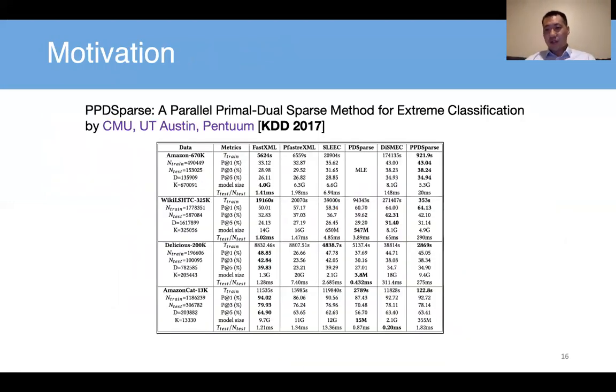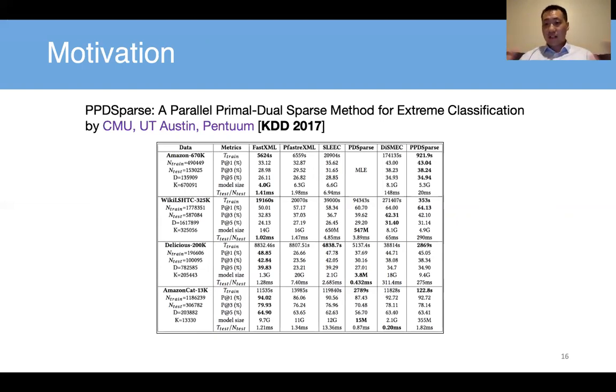Actually, when we initiated this project, I asked my students to study a task called multi-label classification. It's actually called extreme classification, which means the number of labels is extremely big. It could be millions of labels. Some applications could be, say, we try to predict the labels of the products on an Amazon product page. We may have millions of labels, such as cheap, red color, comfortable, useful, and each product may have 5 or 10 labels. We try to predict or recommend labels for the users, for the reviewers. So this task is called extreme classification because you have so many labels, and it's a multi-label classification task.